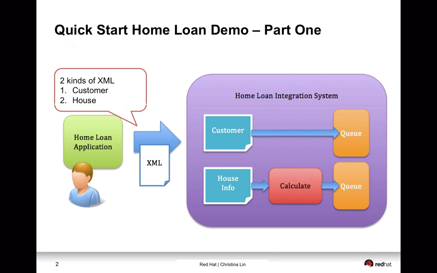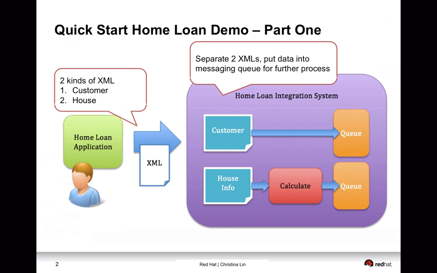Because of some limitation, this vendor has decided to provide me with this data in the same particular folder. So the first thing I need to do is read in the XML file from the same folder, but I need to separate them into two different locations, because they both need to be processed separately and handled differently. In part one of the video, I'm going to show you how to create a project, how to read from a folder, and how to separate my XML files and place them into a messaging queue with the EIPs that I'm using.